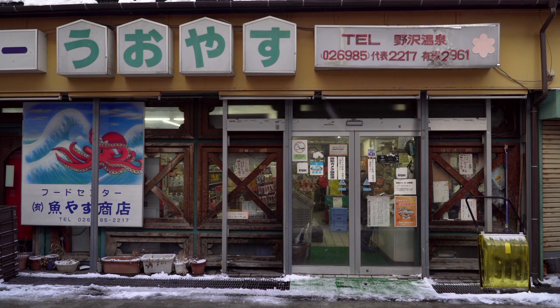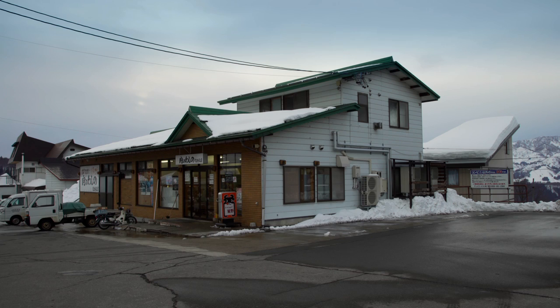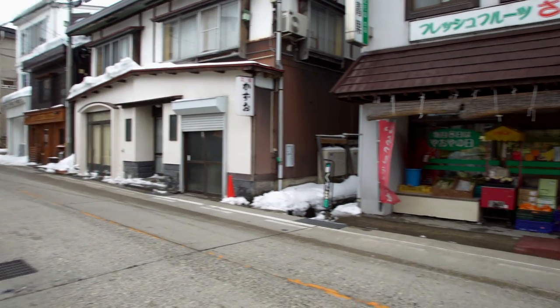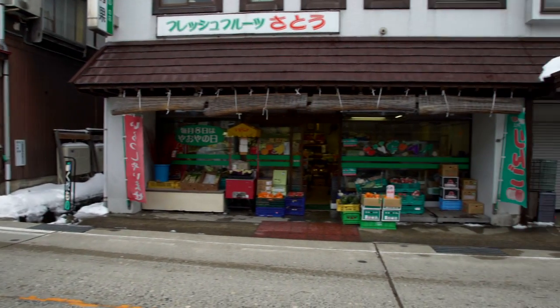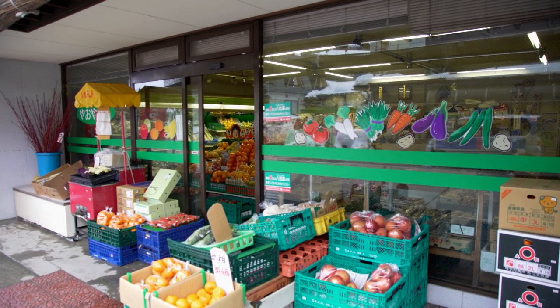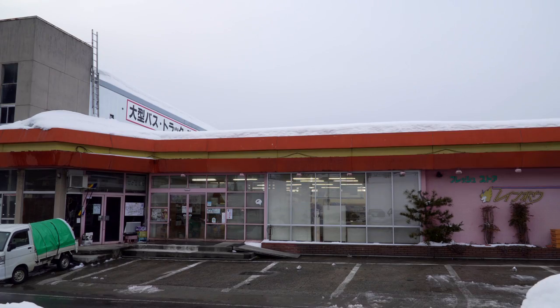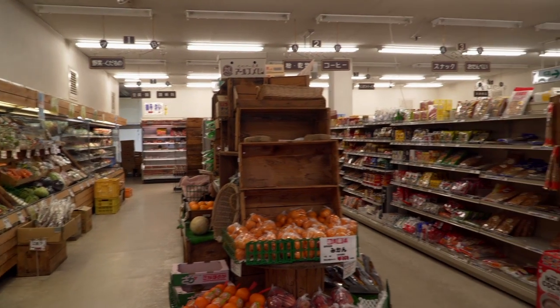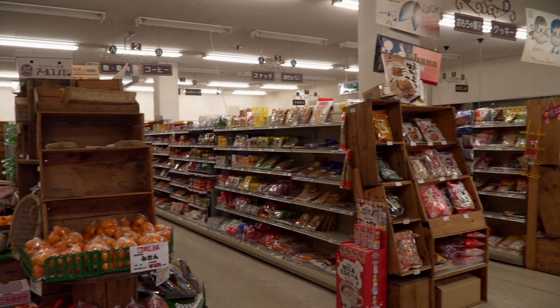If you're staying at one of our self-contained properties, or at any of the lodges and you just need some drinks or snacks, in the middle of the main street you'll find a mini supermarket. Down near Nikao bus stop is a great butcher. A little bit further up, near Shinden, you'll find a well-stocked fruit and veggie shop. And down at the bottom of the village, you'll find Rainbow Supermarket. The biggest supermarket in town, but still not particularly big, but should have most things that you'll need for a short stay in Nozawa Onsen.